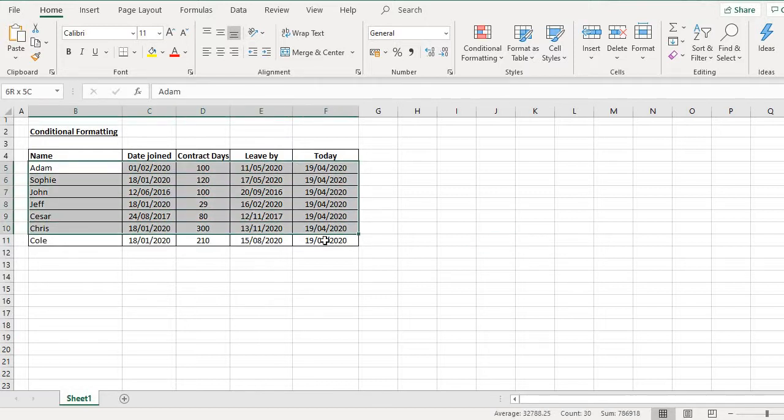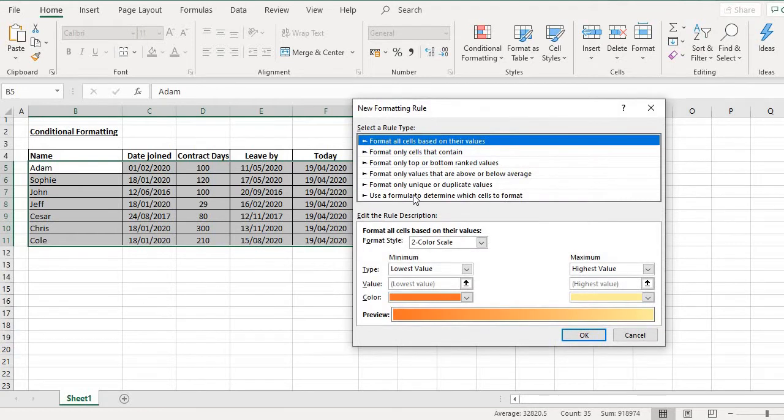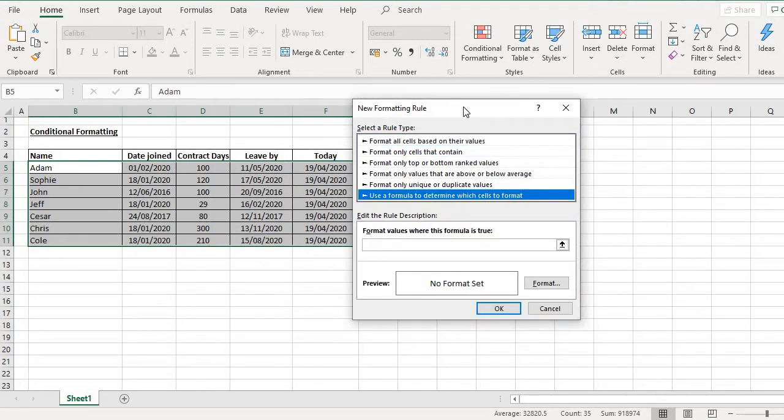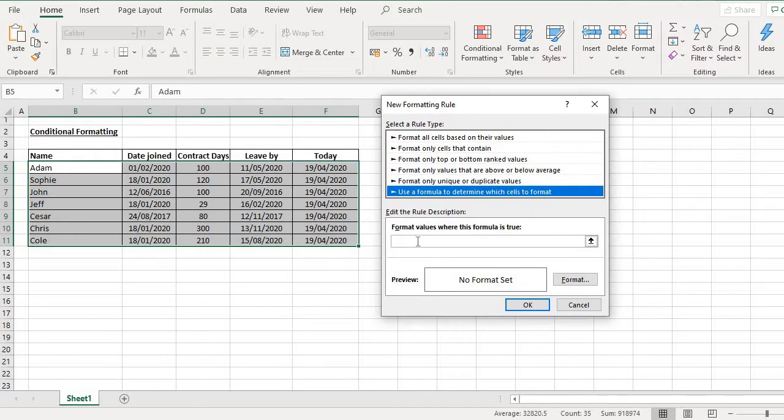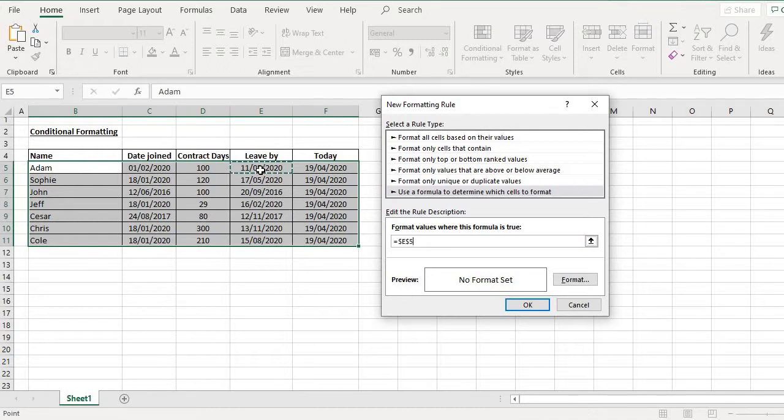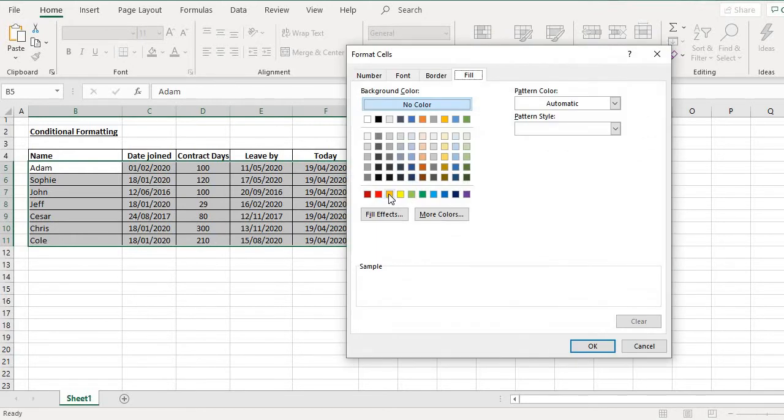Okay, so if you highlight your data table and you go over to conditional formatting, manage rules, new rule, and we want to use a formula to determine which cells we want to highlight. In the formula section, we want to say basically if this date here, and you want to press F4 on that so you make sure that the dollar sign is before the cell number, and you want to say if that is less than or equal to today, then what we want to do is change that to say red.